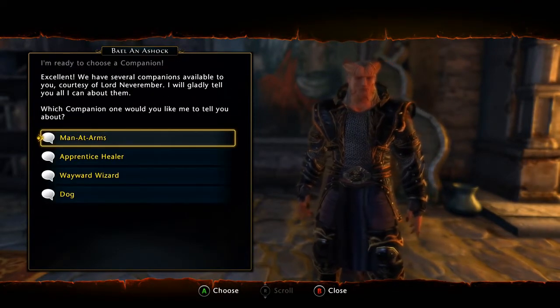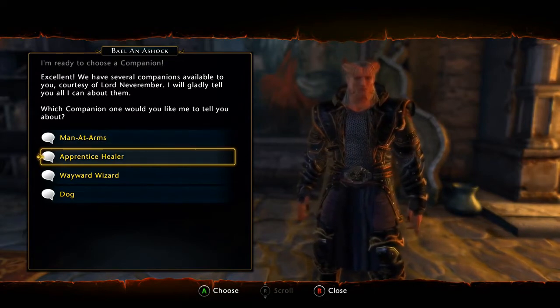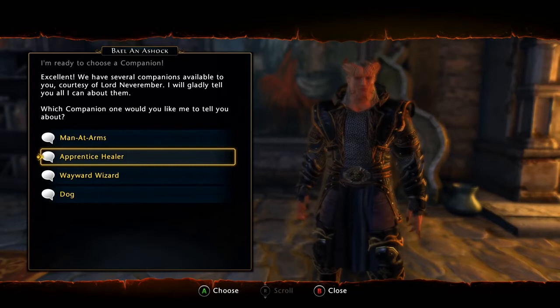So if you're like a scourge wizard or a control wizard, try to get something a little more aggressive. I would basically choose like a man-at-arms, if you're one of the wizard guys. If you're the greater fighter or the other tank guy, I would go for maybe an apprentice healer.